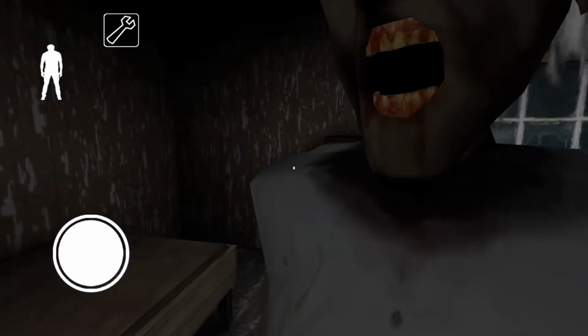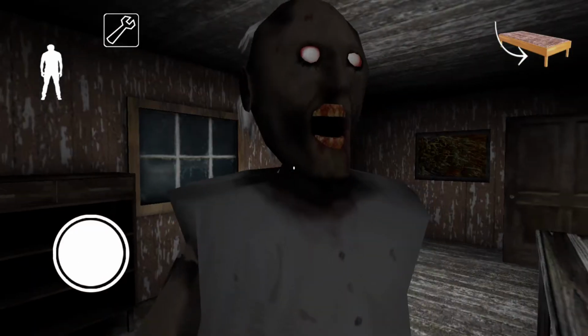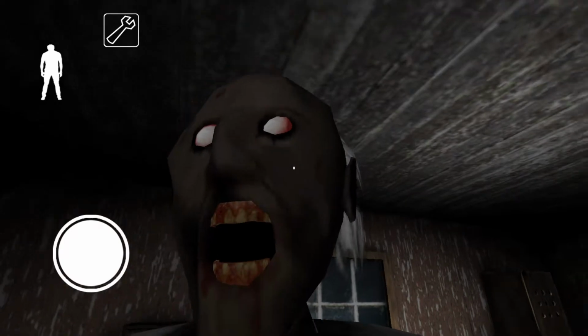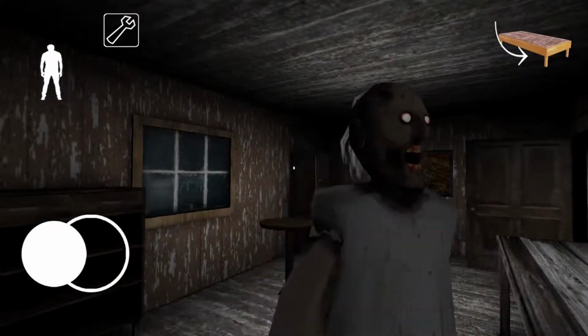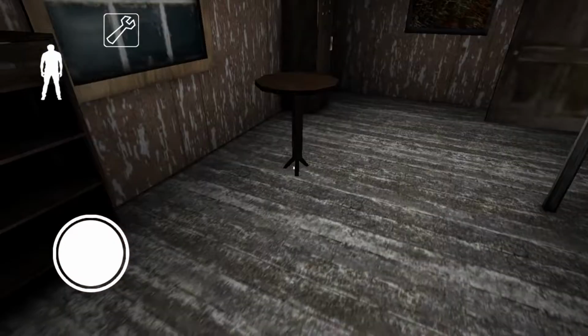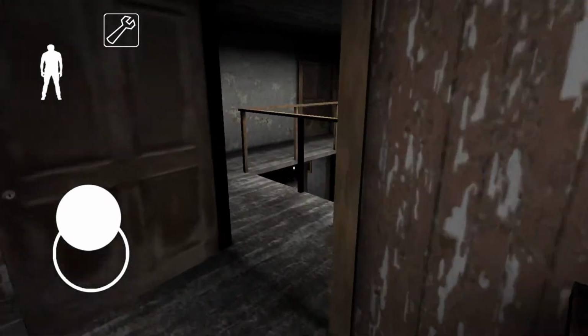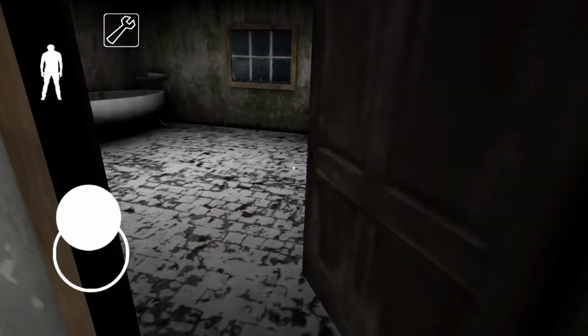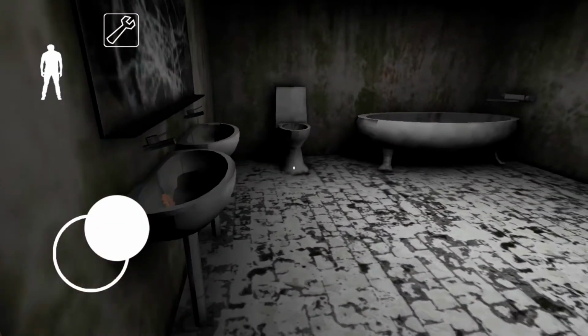You can get closer to her and see her very bad teeth, and her hair is beautiful. Wow. Make sure you go to the barber, Granny. And now we're gonna try to escape her house. So let's go check the bathroom to see if the melon is okay.